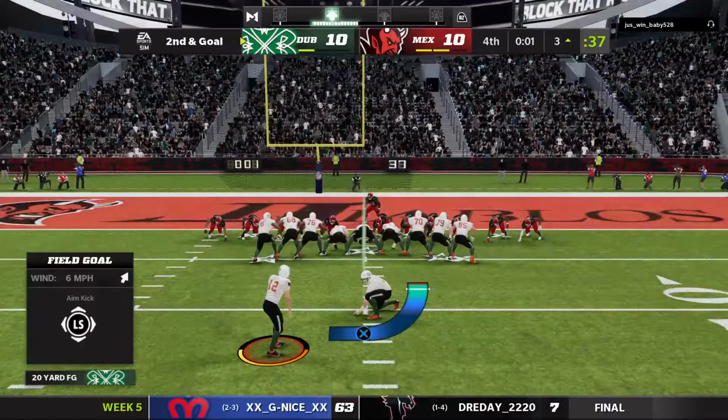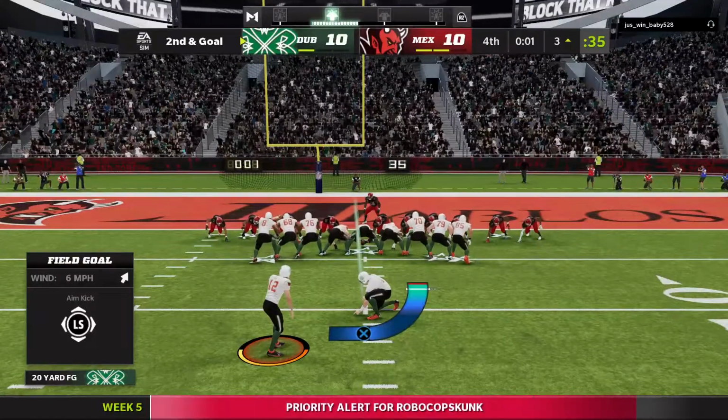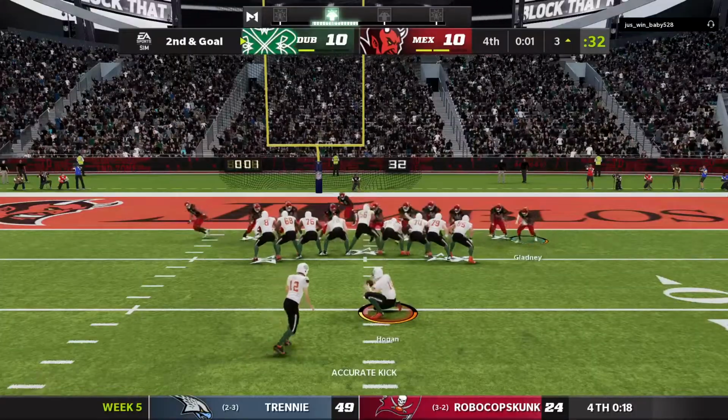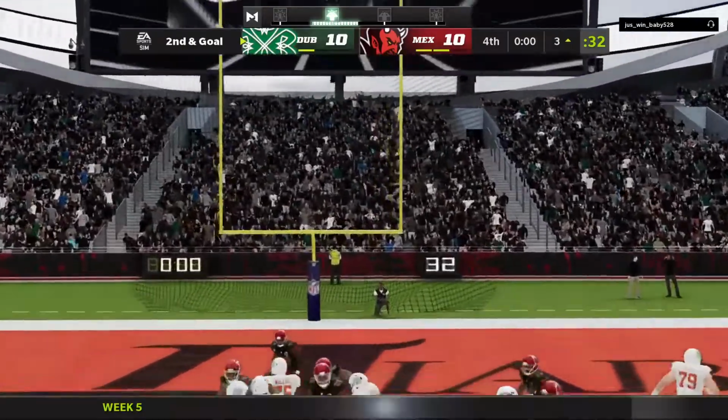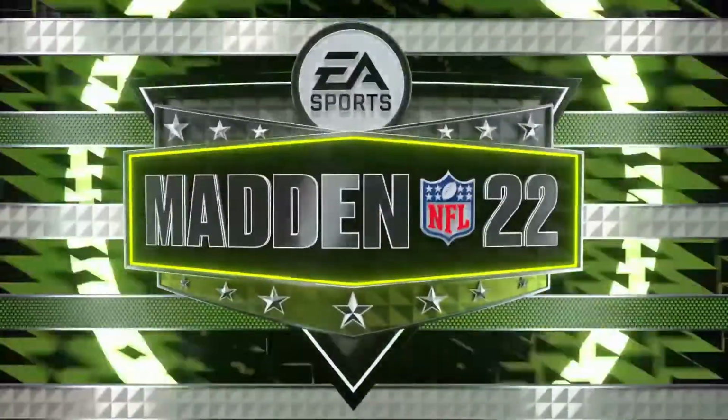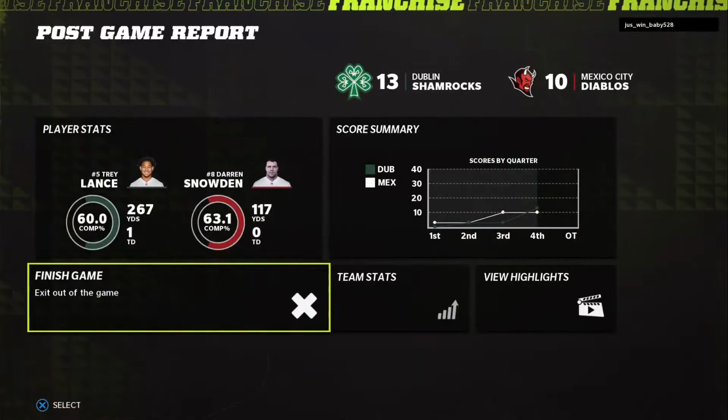So it all rests now on the right foot of the kicker, Matt Gay. The clock showing just 1 tick. This for the win. And it is good. He splits the uprights on the chip shot. And they've come in here and stolen one.